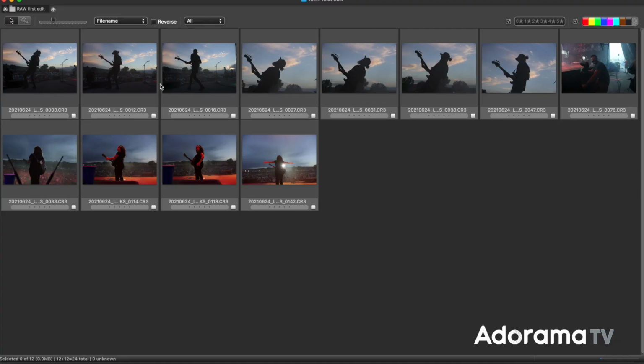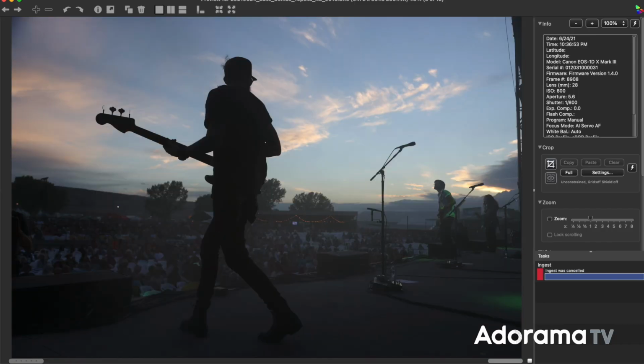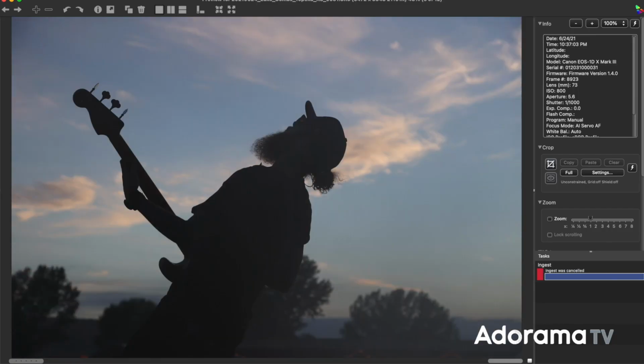So in this case, let's just say I've done a couple passes, right? But this is now my final pass, right? And I'm down to 12 images, and I want to get it down really to like 5 or maybe 3. In this case, it might just be 1, right? So I'm going to go through, and I'm going to say, okay, now is when I'm going to take the time to look. Is it this one or that one?